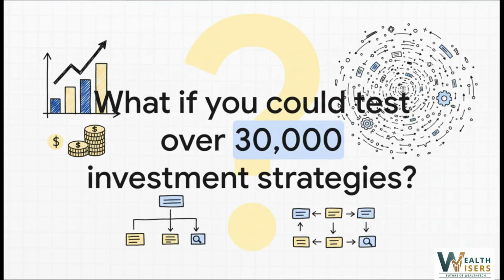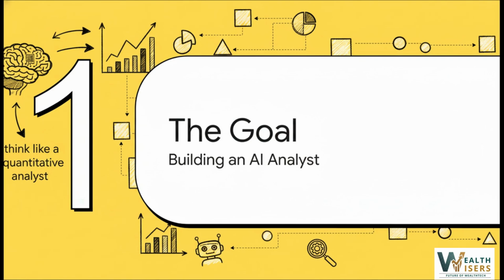Think about it. As an investor, how on earth do you find the best strategy? I mean, you could test a few, right? Maybe a dozen if you're really dedicated. But what if you could test over 30,000 different strategies all at the same time? Can you even imagine the kinds of insights that would give you? Well, that's exactly the challenge we're going to tackle.